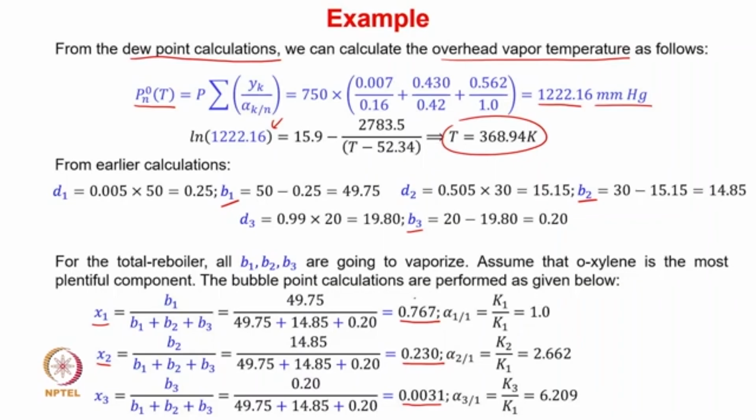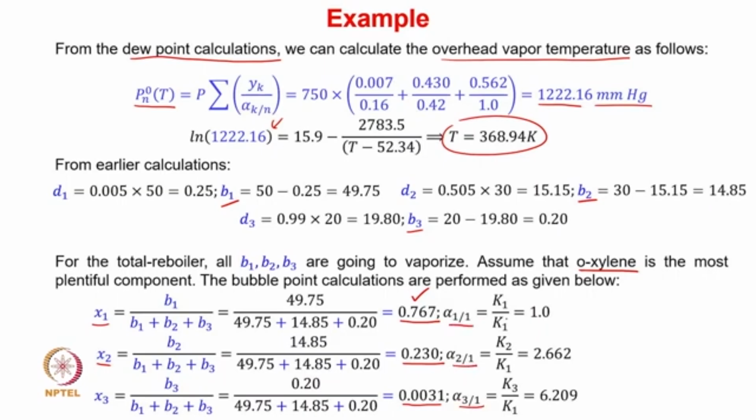So that is why the mole fraction of the orthoxylene is coming at 0.767, and the least amount of component present is benzene, so it has the mole fraction of 0.0031. So clearly, since the orthoxylene is present abundantly, we have to do the calculations with respect to the orthoxylene. So relative volatility, now in this case we have to calculate with respect to orthoxylene, and orthoxylene is component 1, so that's why we are calculating alpha 11, alpha 21 and alpha 31.